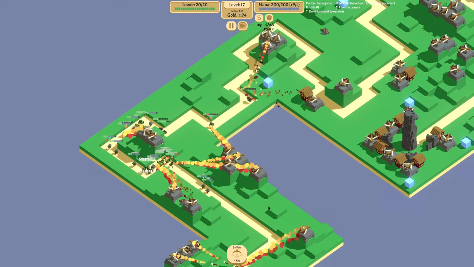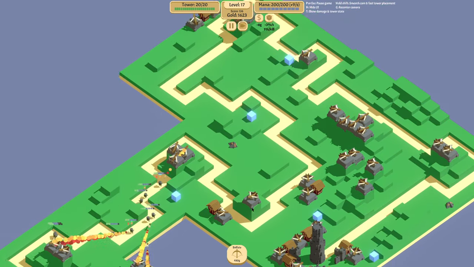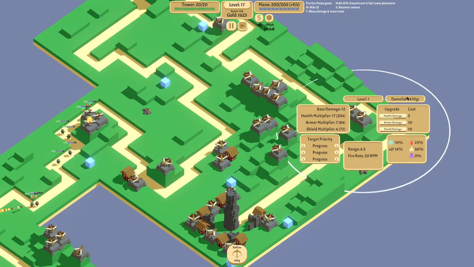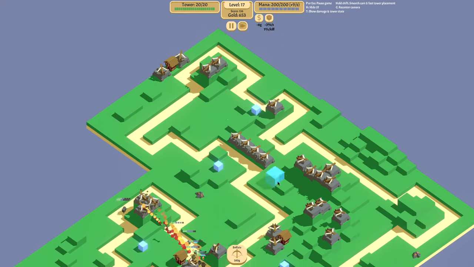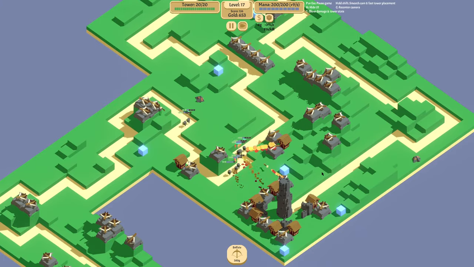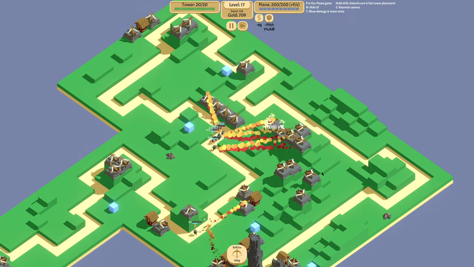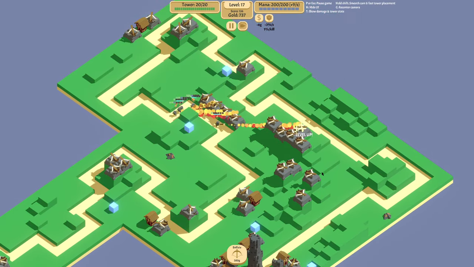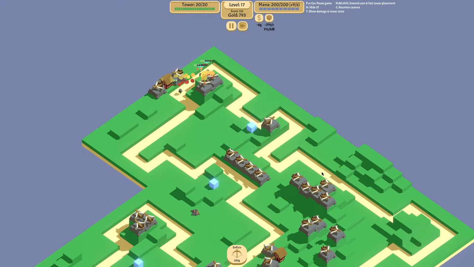They don't have enough strength. They're too weak. It's alright. I think we have enough towers overall. I gotta move some of these. Yeah, it's the shield guys that are the problem right now.